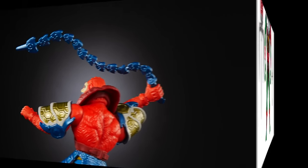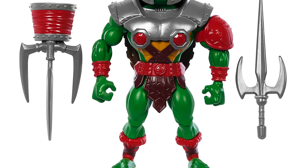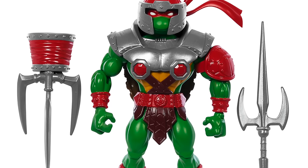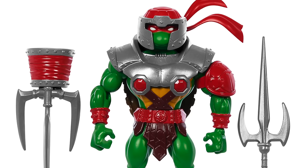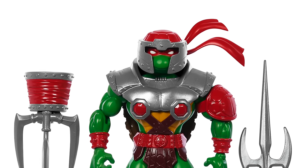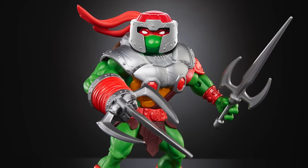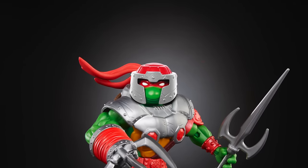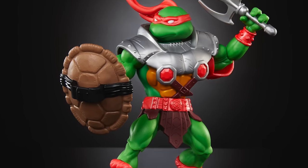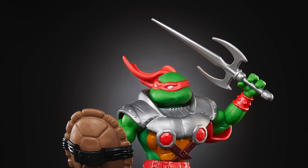Going back to the turtles, you have Raphael, right? So again, they're doing some good stuff with the turtles. Raphael has more of, let's say, Ram Man sort of armor, and then mixed with other different characters I kind of see throughout. This one looks good. He does have some red nipples going on. Traffic lights, red for stop. But again, it looks like the turtle shell is removable. Use it as a shield. He has a big Raphael sai as a sword, so it's a sai sword kind of thing.